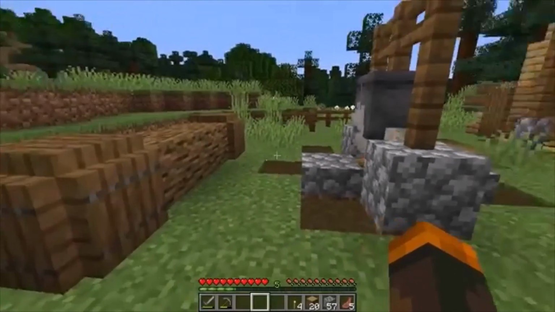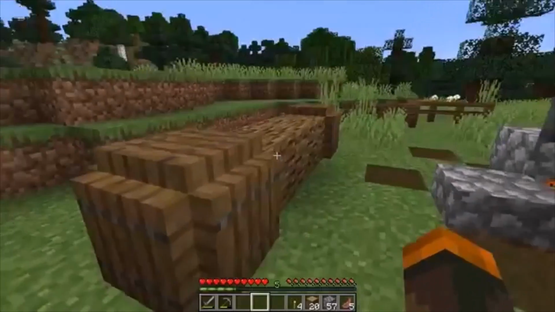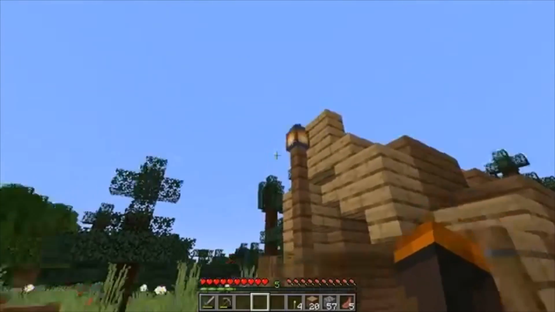So yeah, I definitely like this. I like the way that this came out too. It looks really interesting. It adds a little bit more look to it. And I just put a few barrels here just for aesthetics. And yeah, so this is the finished product. I put a little lantern on the top.